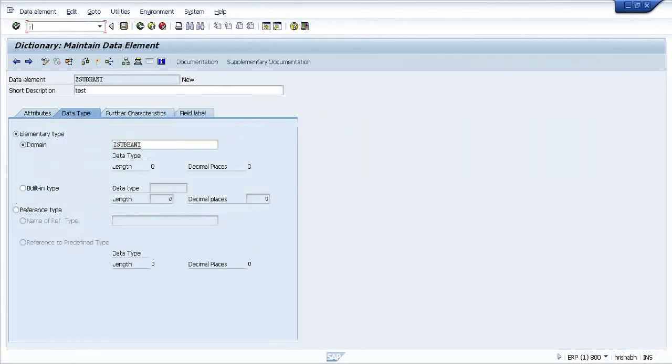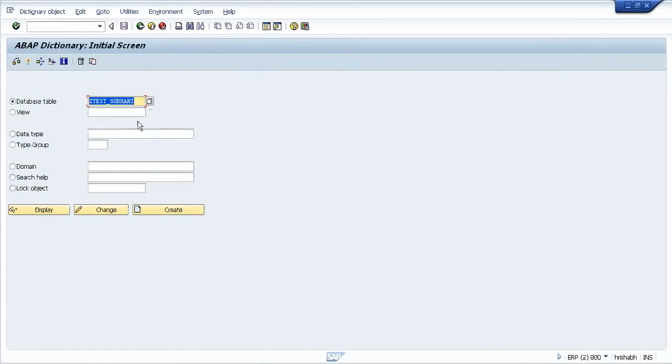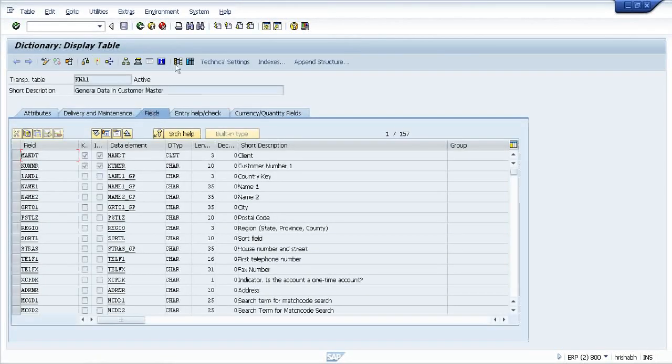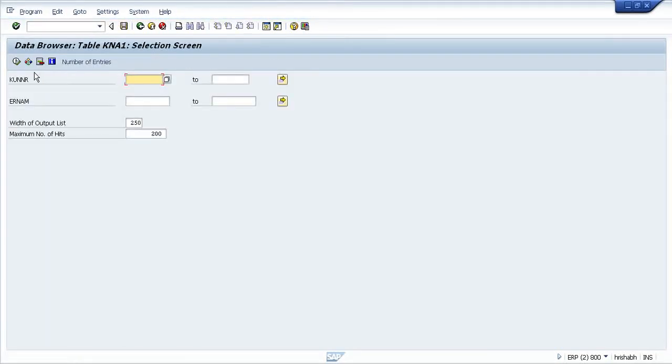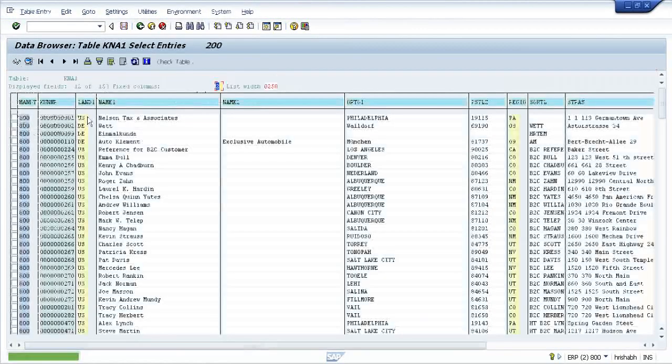Conversion routine is another thing, like for a sales order field, like in our earlier table. Let me show you what the conversion routine is. Conversion routine means it will convert whatever data you give to a particular field into its own type. Suppose a particular field can hold up to 10 characters. Let's take an example of KNA1. Check the entries. See, this Kunnr has maybe 10 or 12 characters in a particular row. It can hold up to 12 characters.